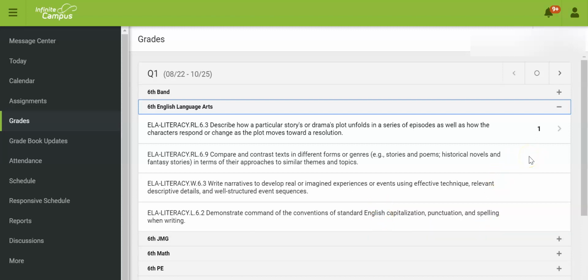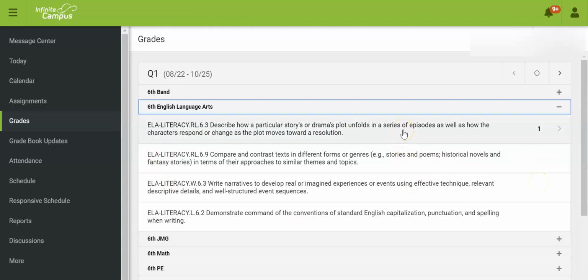Now, there are grades in the gradebook for this first standard. That's why you see a 1 here as well as a caret key. At this point in the quarter, the teacher has not got to an assessment for these specific standards. That's why you don't see a grade there or a caret key. By the end of the quarter, there will be grades for all of these particular standards.